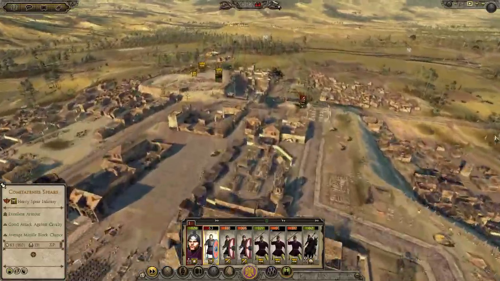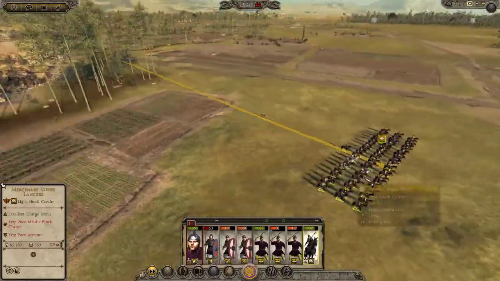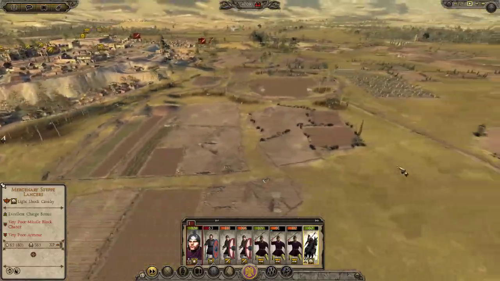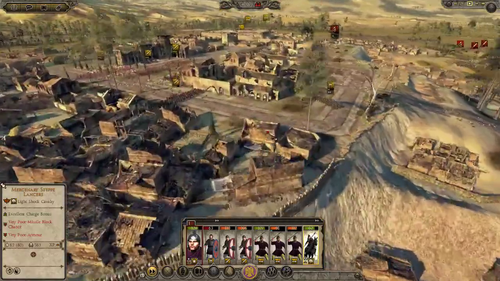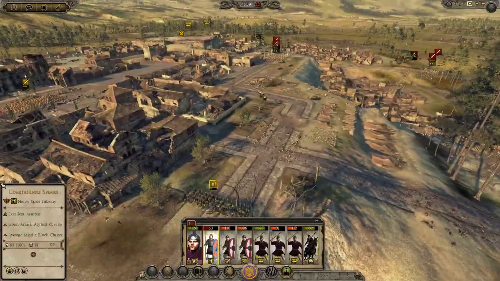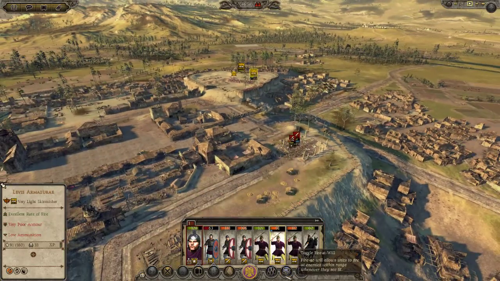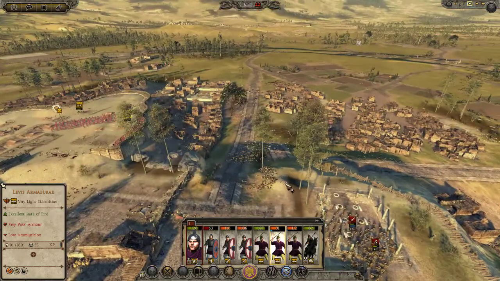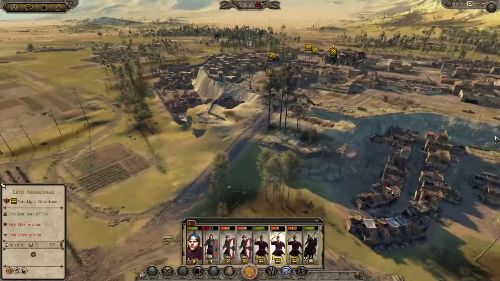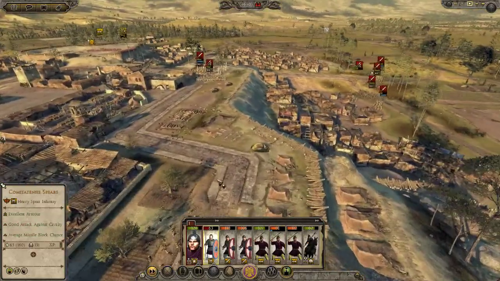500. I'm not even gonna try and go for the 1,000 achievement because I already got that. Nice, eh? They're pulling out. Okay. No, wait. Might be coming again. It may be because I can't really see my units. In that case, we are gonna destroy these guys.